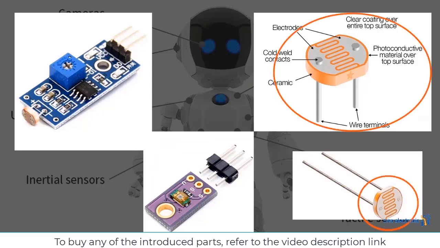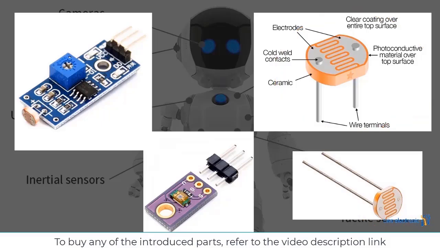Well, in fact, a photocell is a variable resistor sensitive to light that works as a light sensor. The photocell works in such a way that the greater the intensity of the ambient light, the lower its ohmic resistance, and as a result, more current passes through it. And the darker the environment, the higher its ohmic resistance, and as a result, less current passes through it. If the environment is very dark, it will not allow any current to pass through it, and its ohmic resistance will become infinite. This photocell feature is widely used in robotics, such as light-following robots or light-detecting robots, or even in solar panels to track the sun so that the panel turns towards the light.